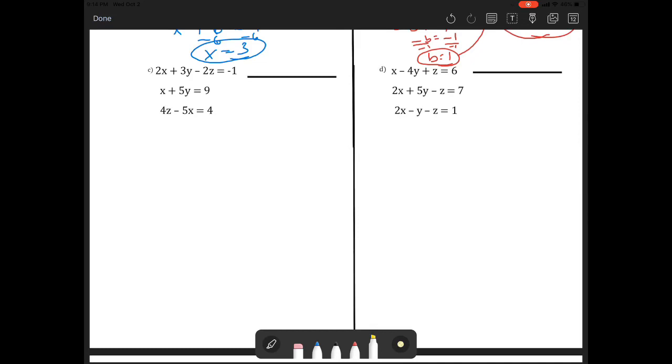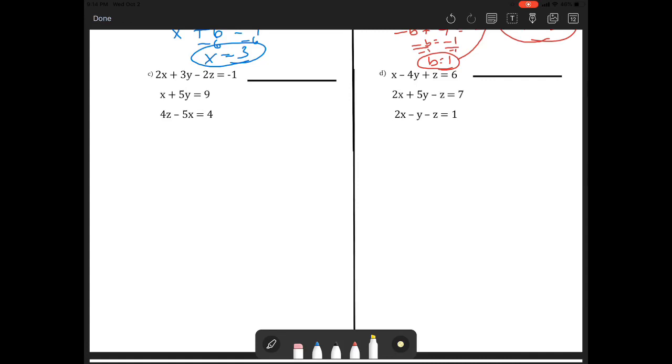So guys, on this one, we're going to actually number our 3 equations so we know which ones we're looking at. So we have 1, I have 2, and then 3. So what's going to happen is we're going to be looking at each of these different ones. The first thing that I'm going to do is look at the one that I want to solve for x. And I think I'm going to go with 2 because I've got the coefficient that has 1. So I'm going to use my 2 down here so I know it's separated. And I'm going to come up with x plus 5y equals 9. So I'm going to minus the 5y on both sides, and I'm going to end up with x equals negative 5y plus 9.